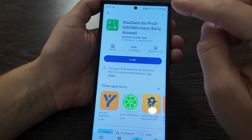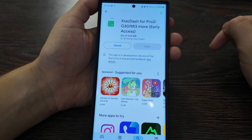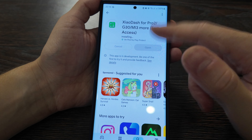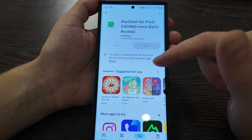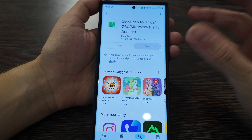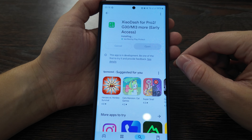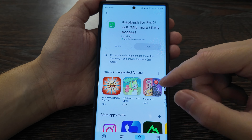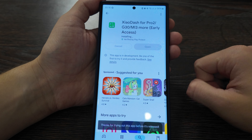You need to download the Cell Dash app and install it. I'm installing it right now — it won't take much time, it's a really lightweight application. Again, it's only available on Android. If you have an iPhone, borrow a friend's Android phone or use an old phone — it will only take about five to ten minutes to do.